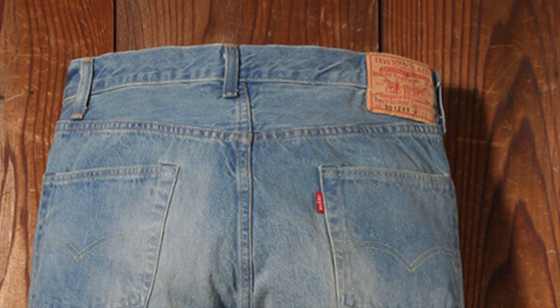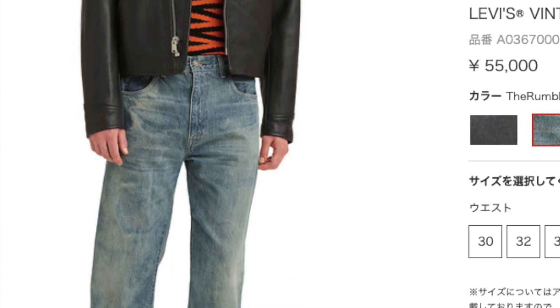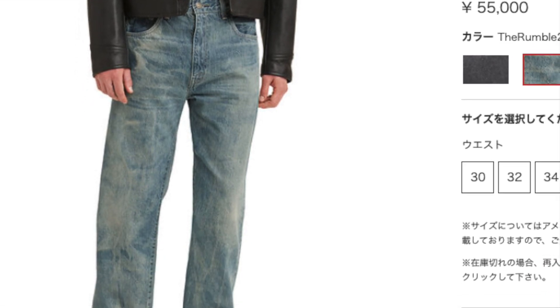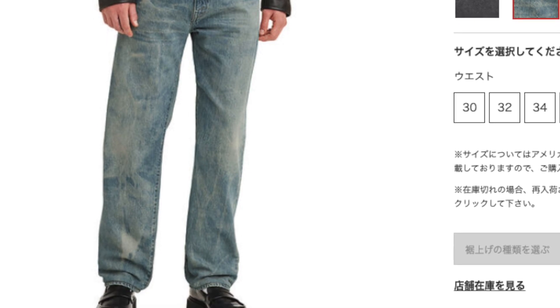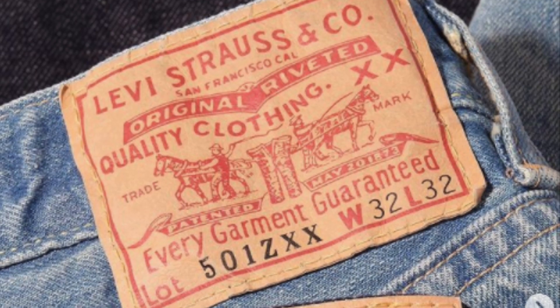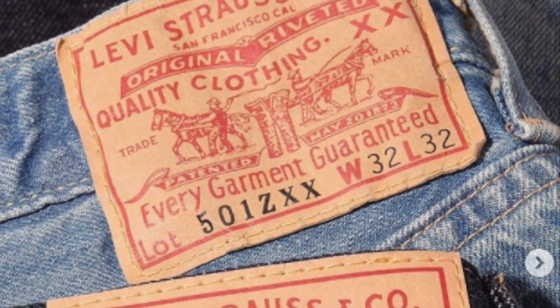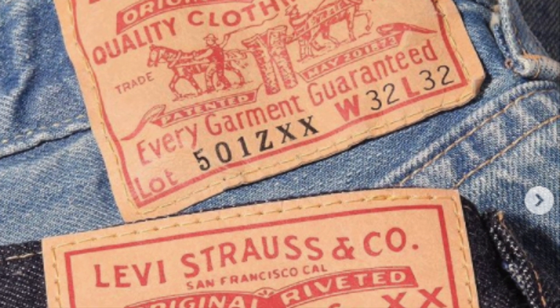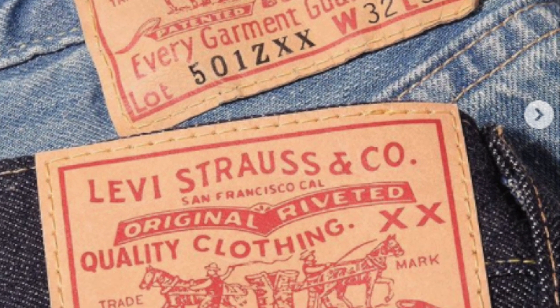The off-centered belt loop sounds kind of cool — I wish they would do that more with the cinch pairs. Otherwise, covered rivets in the back instead of bar tacks, a baggier fit, paper patch, and zipper fly. If you're really into zippers I'd recommend this pair, and that's why I'm not purchasing them. If you're a zipper guy and a 501 guy, that's unique — go for these pairs.